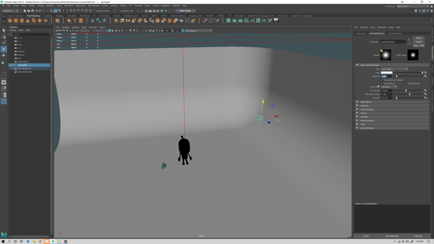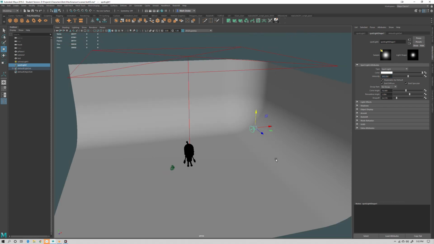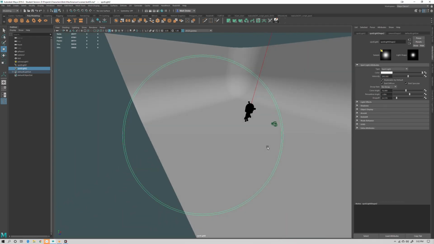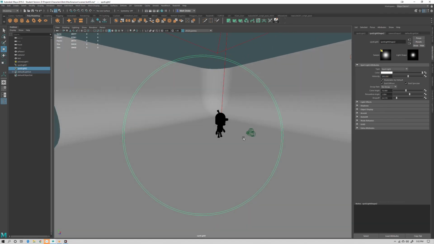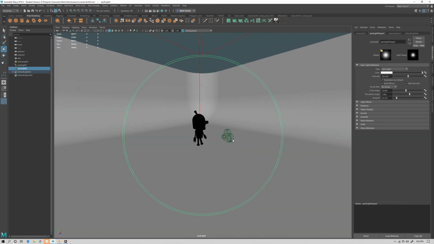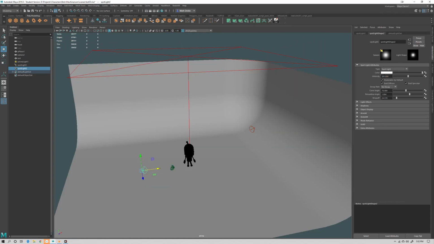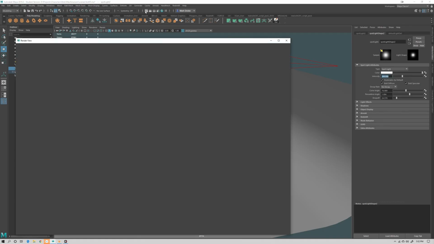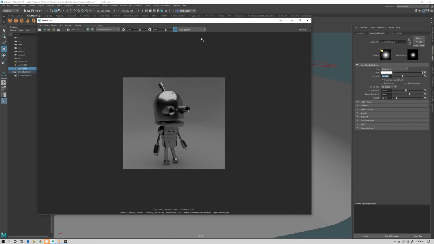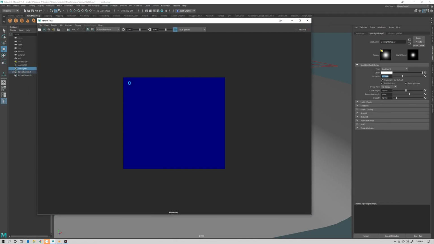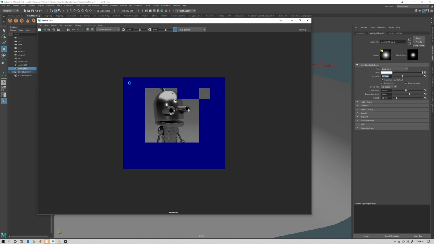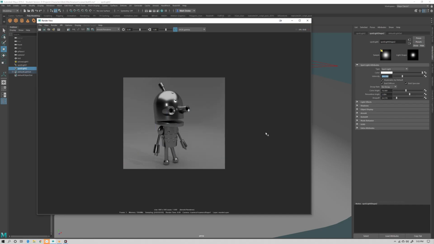Intensity, I'm really just guessing, but I'm going to try 500, and then Control D to duplicate that light. Panel, Look Through Selected, and we'll turn around from this angle. So we've got two lights at two different angles, and maybe go a bit lower. And we'll turn this down a bit, so let's try 300. Not sure if this will work, because I haven't rendered, so you hit render and take a look and see how it goes, and then start tweaking your settings. And it's not too bad, so it's kind of working.